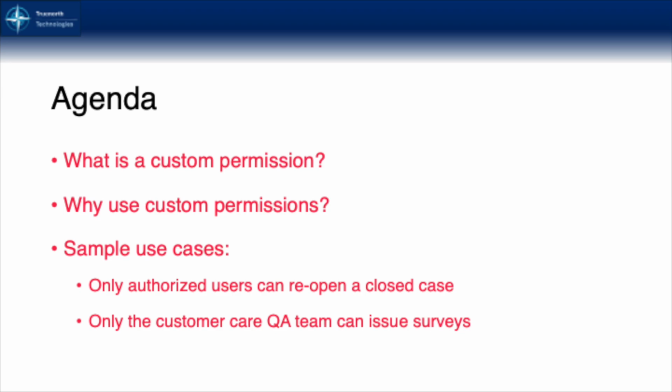So a custom permission will allow you to set up some authorizations to control access to things like fields, screens, components, things of that nature. The custom permission allows you to keep all of your controls in the security layer. In the old days, we used to put checkboxes on the user record and then have to check to see if that user record was authorized to do a certain thing. Now we can keep all that in the security layer, which will make the administration of your org much simpler. So let's jump into the use cases.